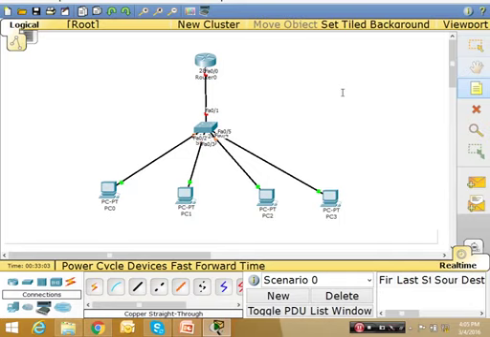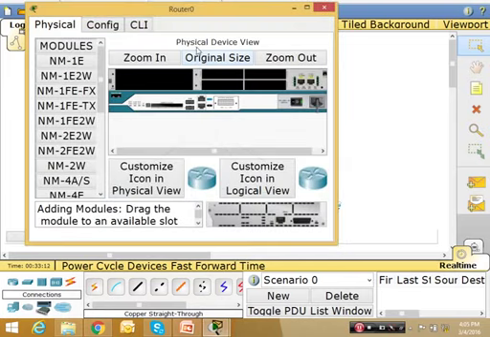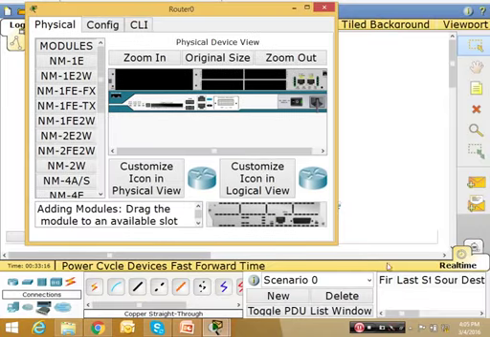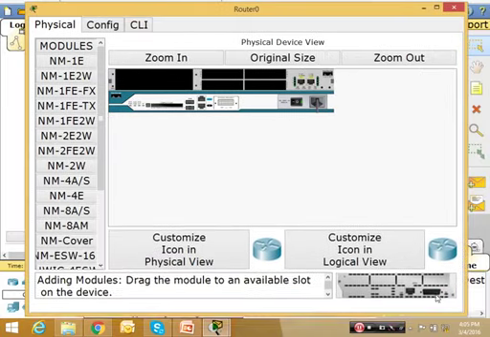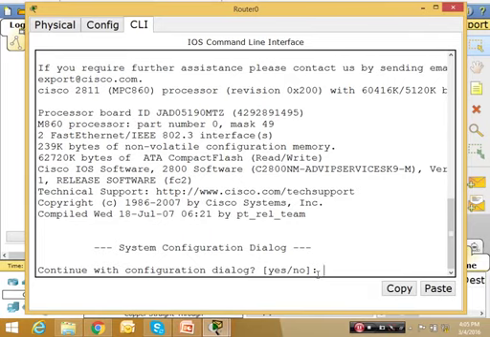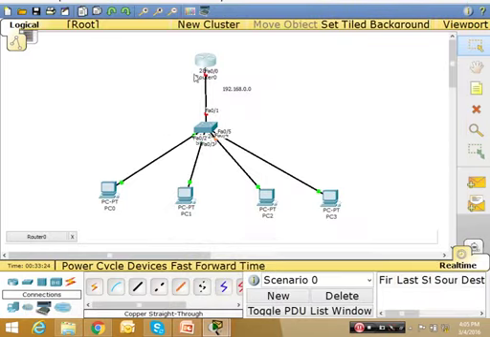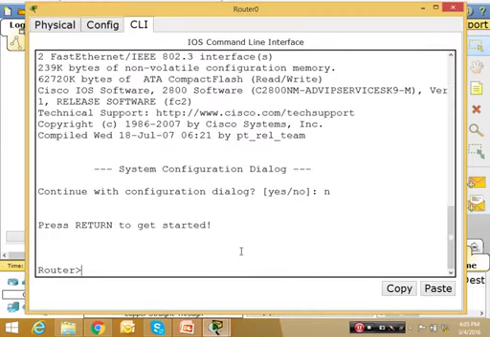So suppose, for example, I'm going to configure the 192.168.0.0 IP series here. Very first, come on the router and enable the interface, as we normally keep doing in the previous videos also. Very first, we need to configure this particular interface with the same IP series. So it's FastEthernet 0/0.